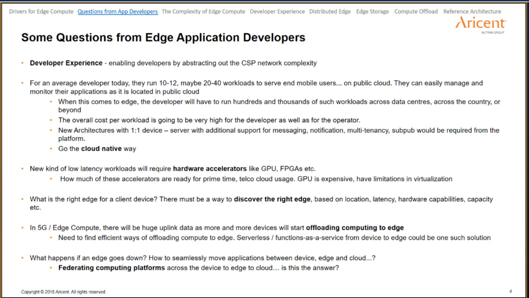I mean, some kind of architectural platform solutions are required where perhaps you can run a container for each device. I mean, it's not intuitive, but you can. Say, for example, you have an AR glass, you're wearing a glass, you switch on the application, a container gets spawned which serves the glass, and then you switch it off, this container goes away. So you can actually try and figure out a cloud native model to have a one-to-one mapping of microservers with devices. But that would mean that we are sort of sacrificing multi-tenancy.